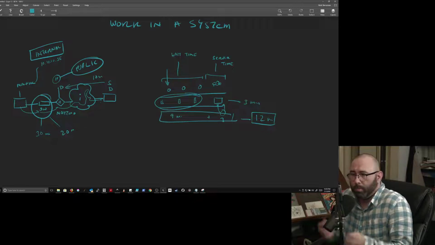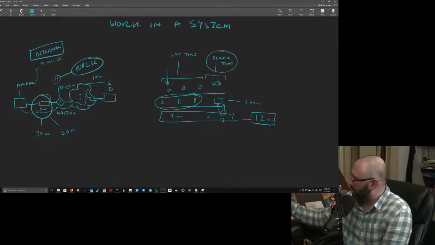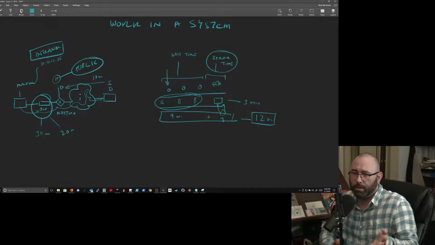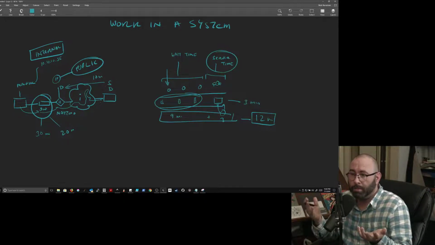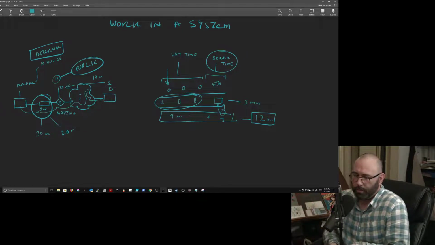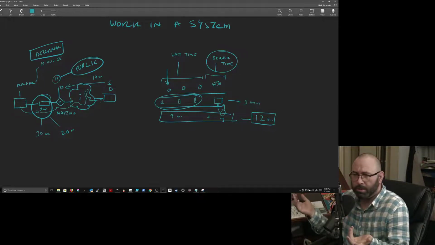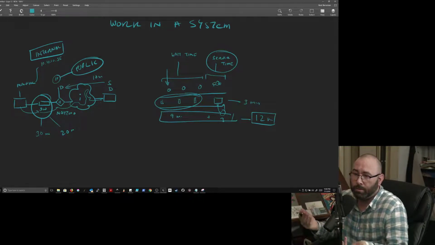So when you're looking at a system and you're trying to deal with some performance issue, you generally have two knobs that you could try to adjust. You could try to speed up your service time, or you could try to reduce the wait time. Now, service time oftentimes is fixed, though sometimes you can change that. For example, with storage or processing computations, we could move from hard drives to an SSD, and that would generally speed up our service time. Same thing with CPUs. We could go from an older CPU to a faster CPU.